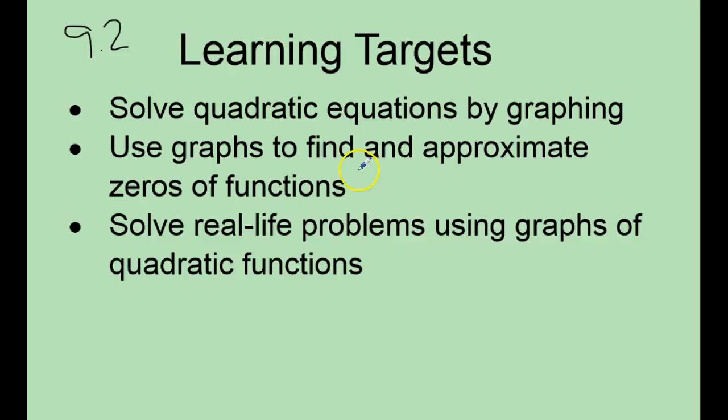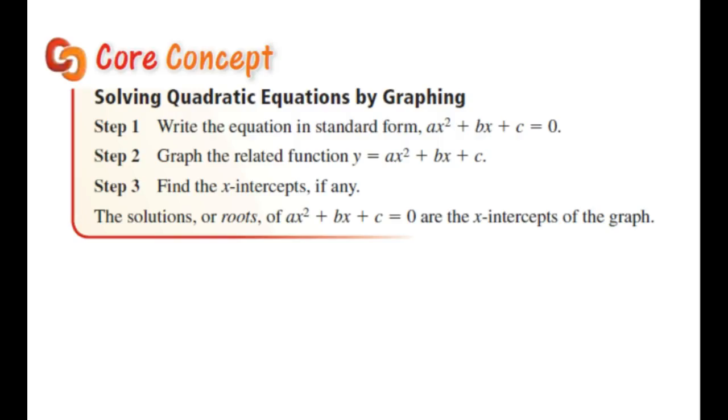So when we're doing things by graphing, most of the time we have to approximate because we can't know mathematically for sure where we're at, but we can get a really good picture of what we're looking at. Then our third learning target is to solve real-life problems using graphs of quadratic functions.